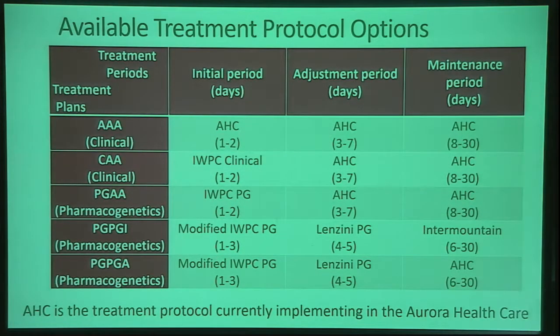So speaking of protocols, as we said before, here we show five different protocols as an example. The first one is called AAA. The A stands for oral healthcare, so this is a protocol actually conducted in oral healthcare. In this experiment, we turned it into computer code to provide the dosage for clinical avatars. Here you can see some protocols are clinical based, and some protocols are pharmacogenetic based. In the pharmacogenetic based ones, the patient needs to have a genetic test.